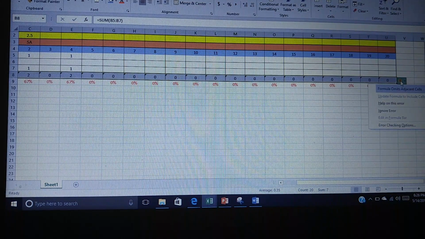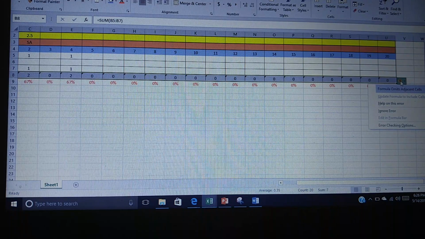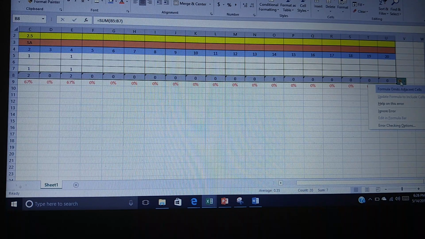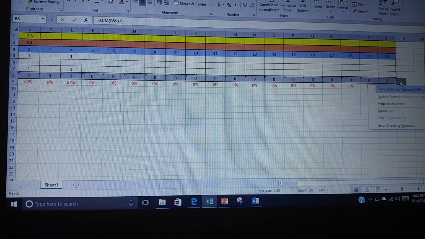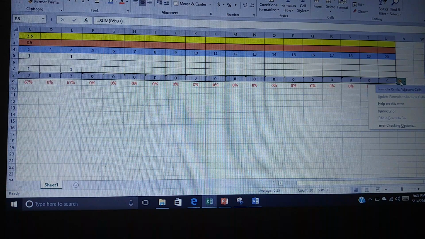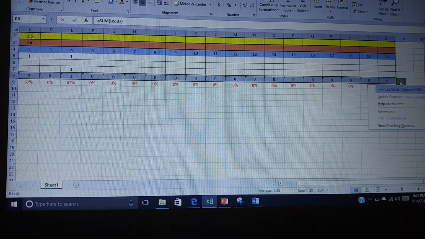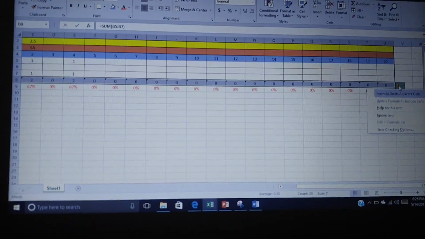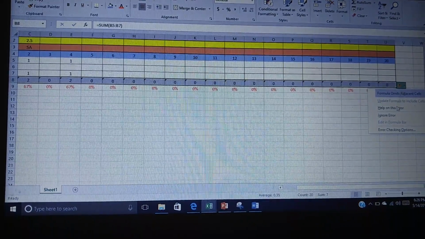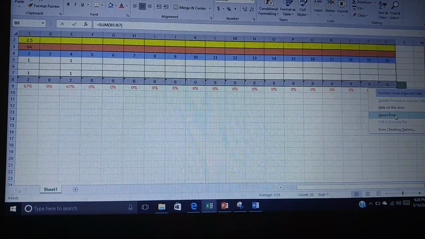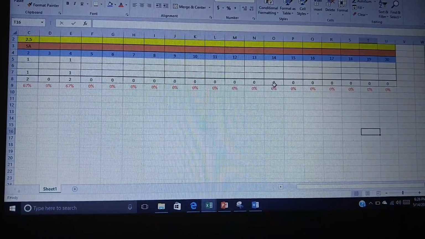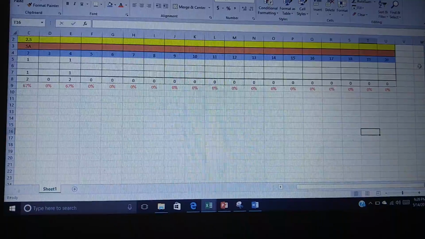Well, that error came up because Excel likes to have the formula on the left of the cell and the formula on the right of a cell to kind of be in a matching pattern. It likes when that number increases or that letter increases. And because I put in that absolute value where it was only looking at the number of students that you have in your class, it doesn't like it. It thinks something is wrong with it. It's kind of telling me, hey, did you make a mistake? And I'm going to say to it, no, I did not make a mistake. I want to ignore that error. So now that I've hit ignore that error, all of those lovely little green tabs have disappeared.